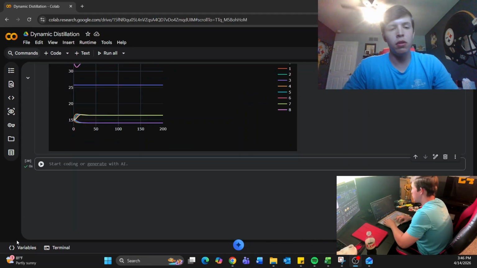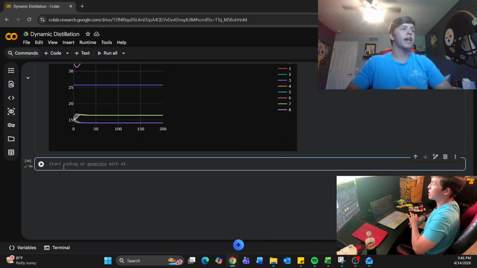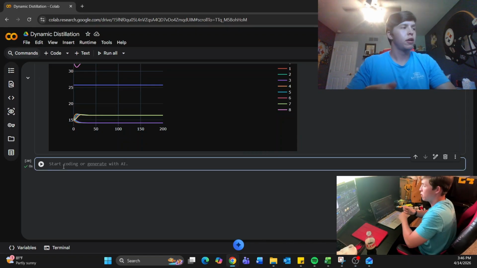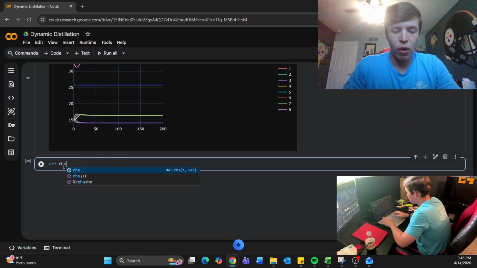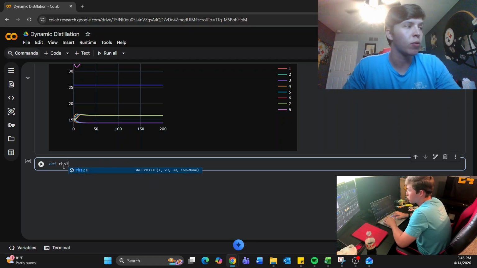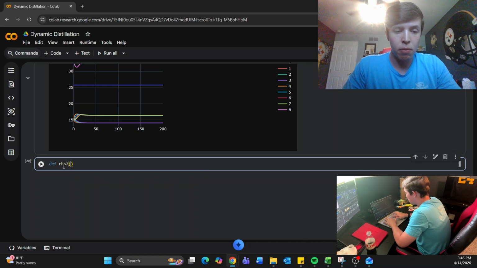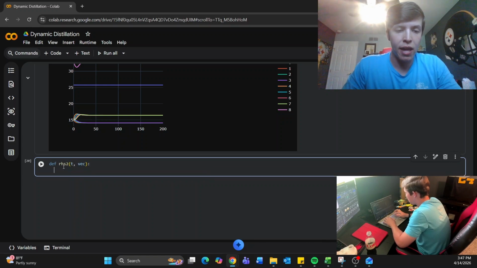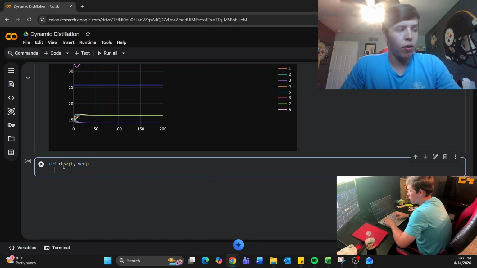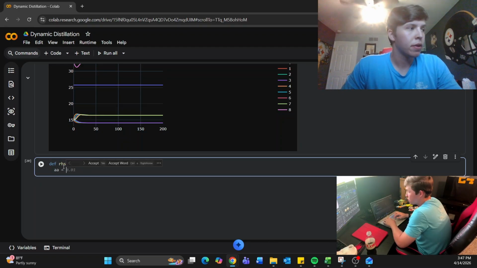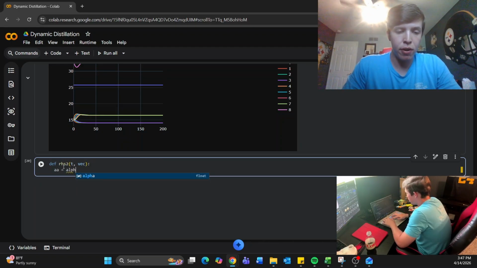Alright, so now to get to our second simulation here, we're going to start again by defining right-hand side, but we're going to set this as right-hand side 2. And we're going to do t comma vector again. And we have aa, which equals alpha times q minus q.